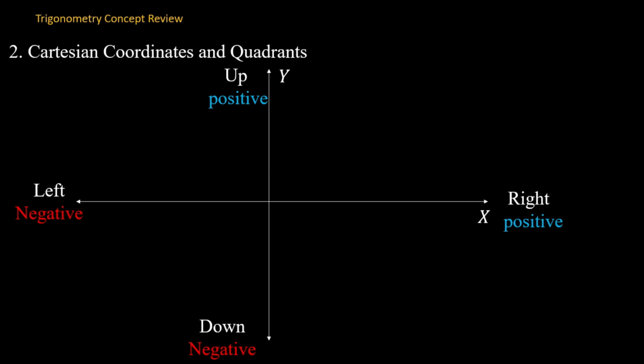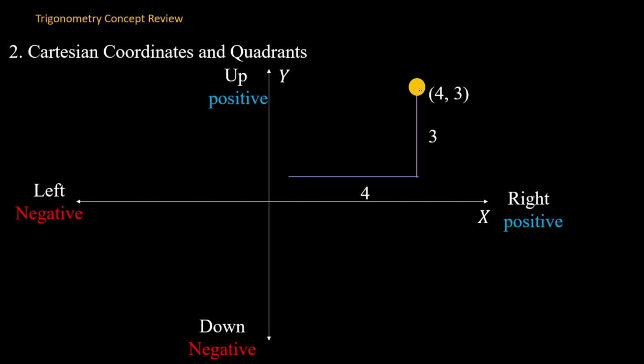Now, we can plot a point inside this quadrant, the first quadrant. To plot a point, we need the y coordinate and we need the x coordinate. So if x is 4 and y is 3, we get a point where they meet. You trace 4 units to your right, positive 4, and then 3 units up, that's positive 3, on the y axis, and you plot the point over there. Now this is your point.